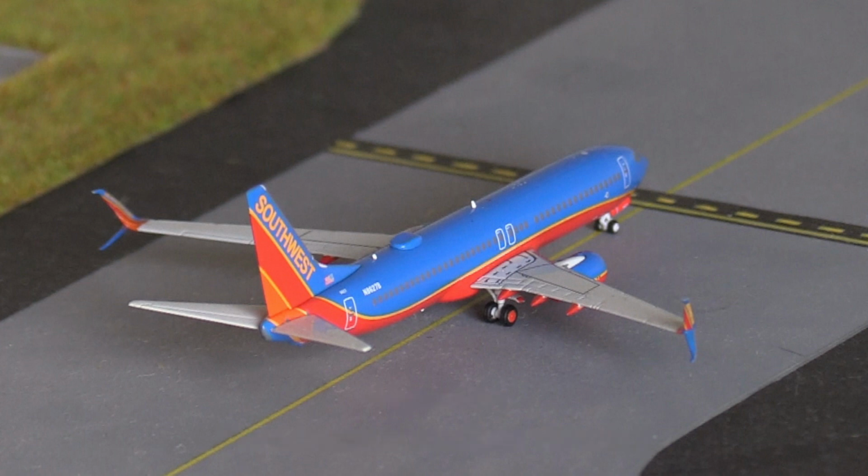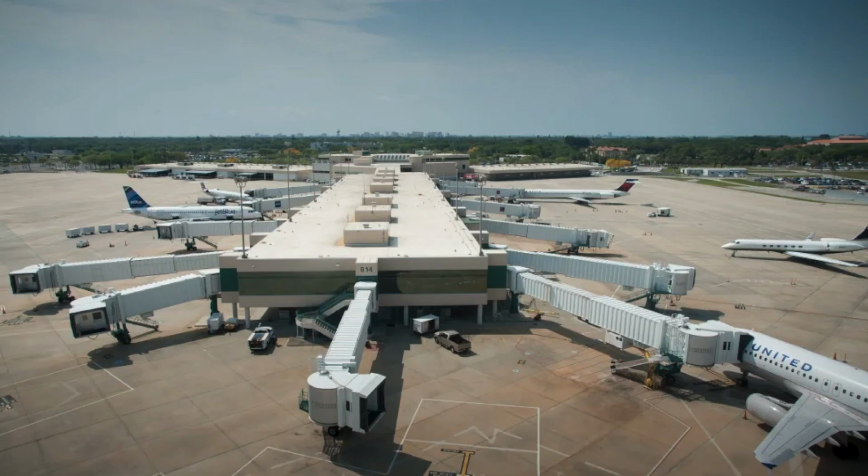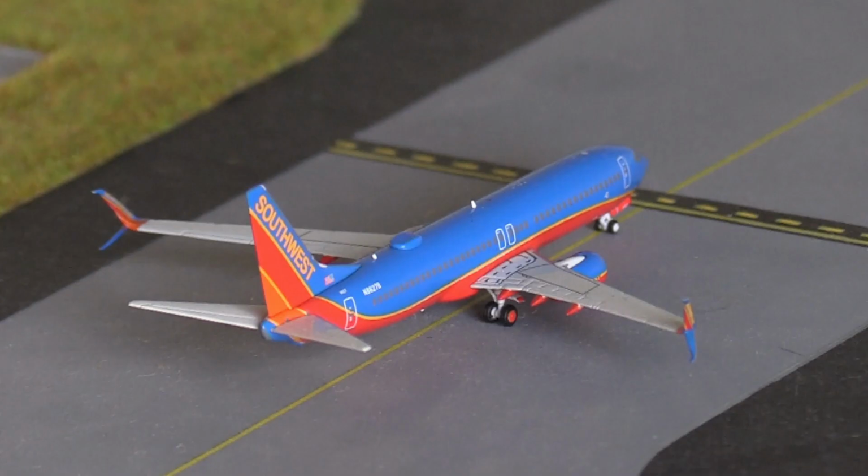Now, before I continue with the rest of the update, I do want to give a bit of a Southwest update. So Southwest are starting a few new flights out of Baltimore over the next coming months. The first date of which we have is February 14th, Valentine's Day, the day after my birthday. We have 2 new routes starting out. We have Sarasota, and then the second route is a very highly anticipated route. We also have Chicago O'Hare. Southwest are starting flights from Chicago O'Hare to many airports, and one of those airports being Baltimore Thurgood. And so starting February 14th, we can actually include one of these routes.